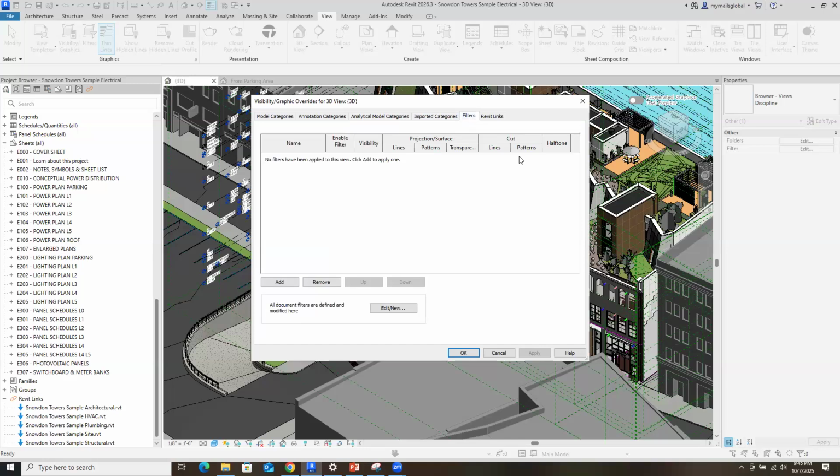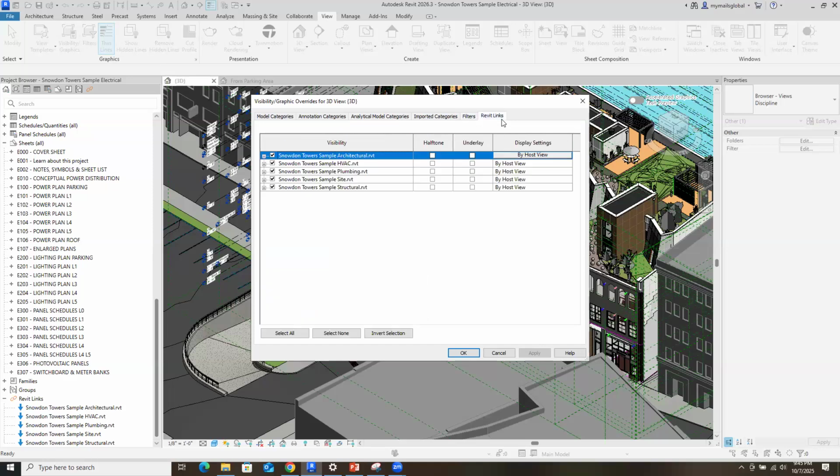Then there are different filters we can add in order to identify certain components in the Revit model, and then Revit links. So right now we can see there are different Revit models already linked to this particular model which we have just now opened.